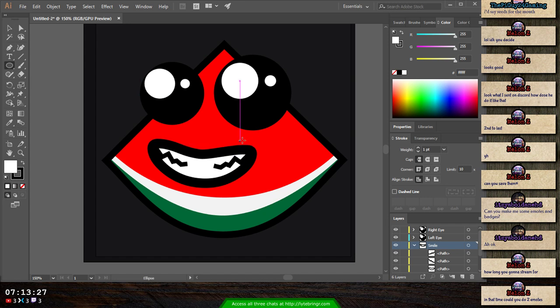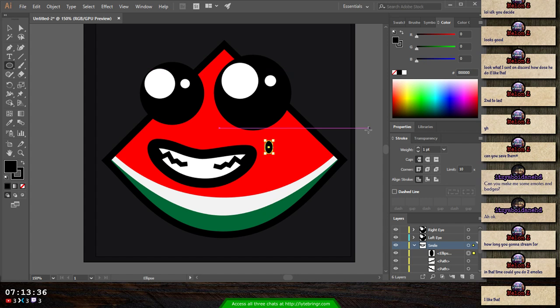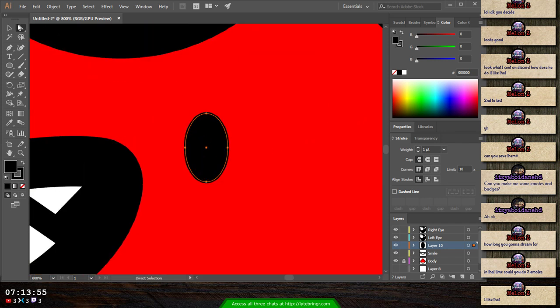And then we add a couple of little seeds. That should not be on the smile layer. X. Okay, let's zoom in on this. Make it more seed shaped, even though this will not matter at all in the final product.